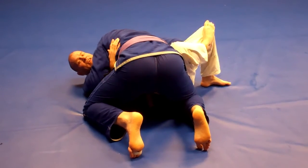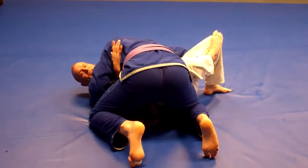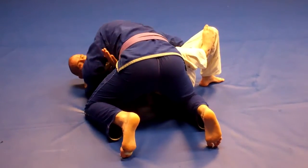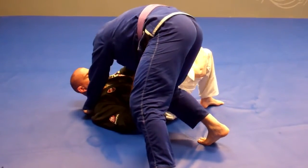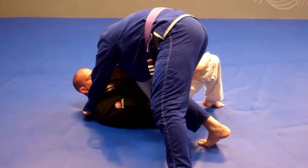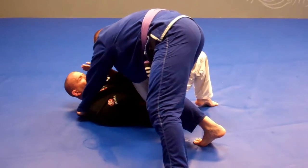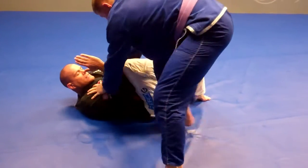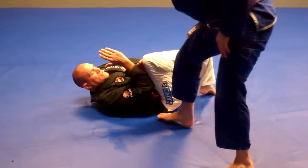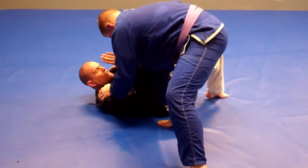The next thing I want to do is take this hand — I'm going to bridge a little and get it under his arm. Even if I can't get a full underhook, I want this hand sitting here. As he postures up, rather than invite him to get to a full knee on belly, I'm driving this leg up. You can see how I'm activating this leg, my elbow is coming in, and this hand that was in the underhook stands by. And now I've made a wall — you can see how I've built this wall that's preventing him from taking knee on belly.